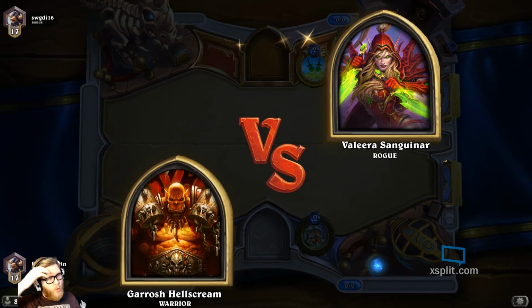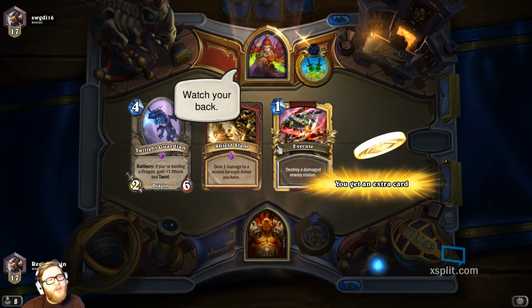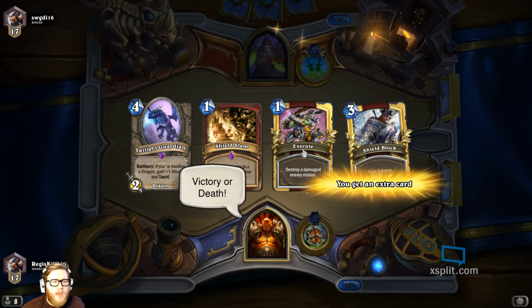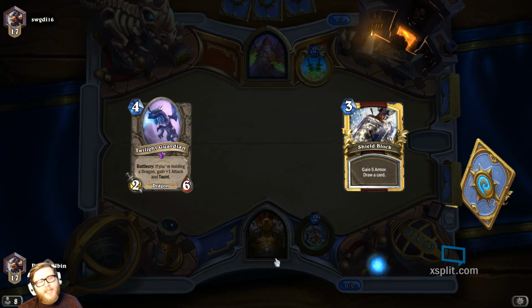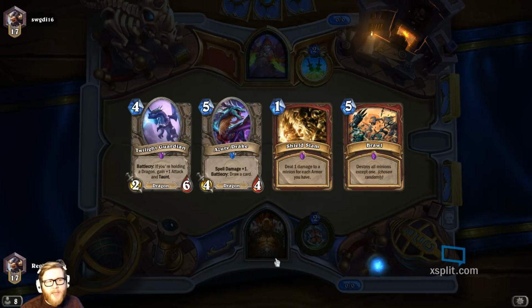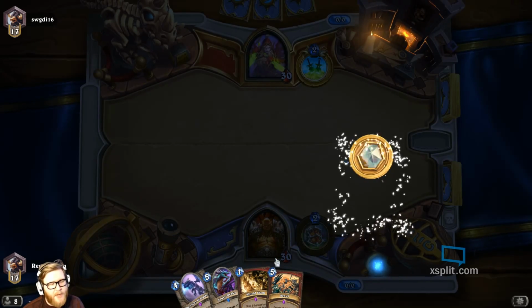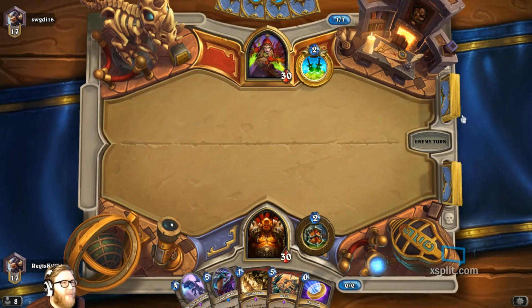So we've got a Rogue. Usually a decent matchup for Warrior. So this is one of those instances where I think I will keep the Twilight Guardian, just in case I get the Alexstrasza's Champion. It's a 4-drop anyway, so I can maybe play it sort of early, especially with the coin, if I have to. We get the other Dragon, too, to activate it itself. So, not the best hand.